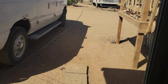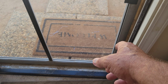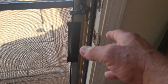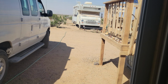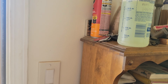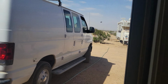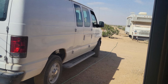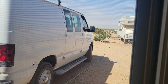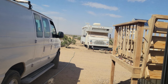And they hang around down low by the doors, and then they also hang on the sides of the doors and at the top of the door on the wall. So when you open the door, they scoot on into the house. So I keep my spray bottle right here so I can clear the doorway. There's another one just landed. I clear the doorway before I open the door, and I step out with that bottle in hand, and I nail as many as I can.